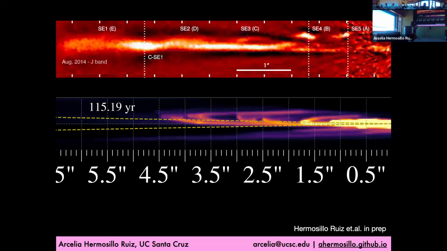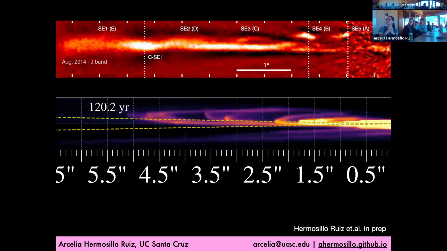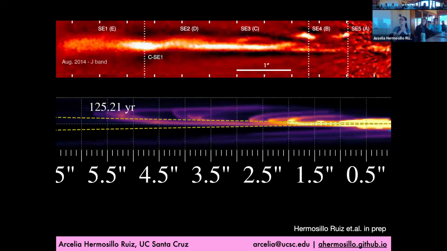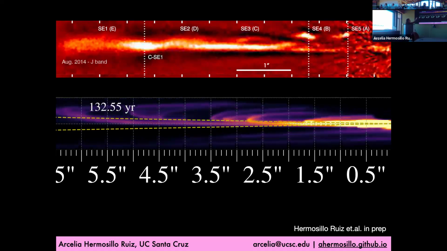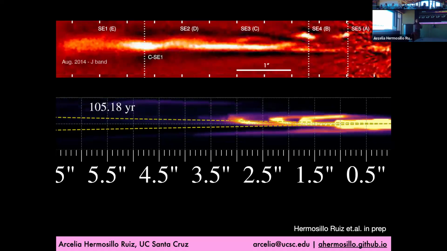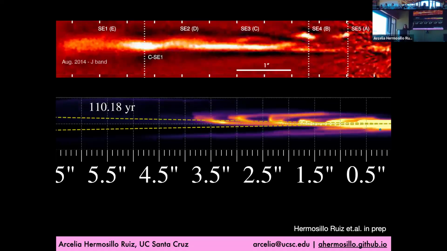I wanted to compare to the observations. But anyways, as you see, we are actually getting clumps. And the yellow lines here are showing what would be the disk to compare to the observations. So they would still be right above that yellow line. And something interesting about this specific simulation is that while the velocities are actually better for fitting the data, there are some tails that you see at the top that are not found in the observation.